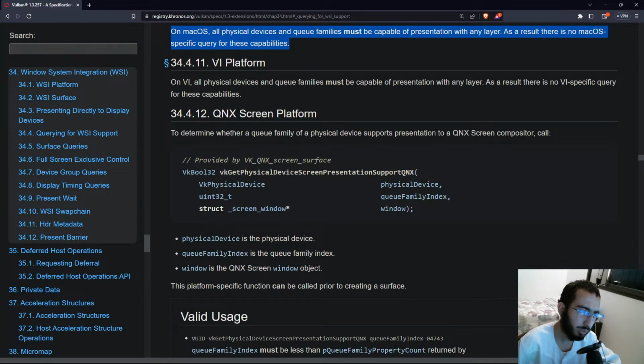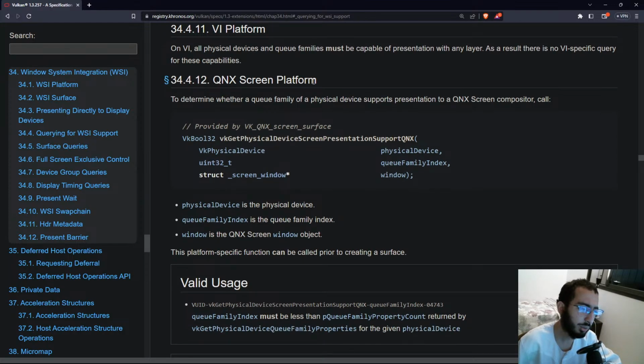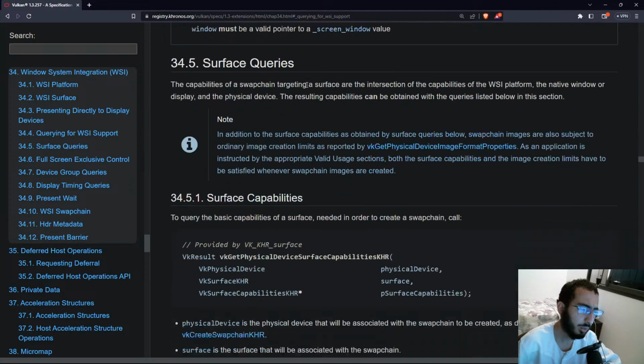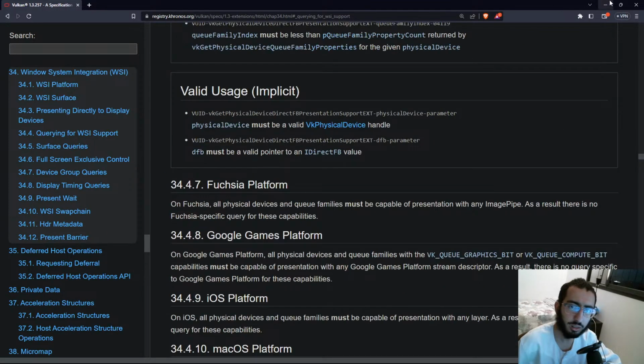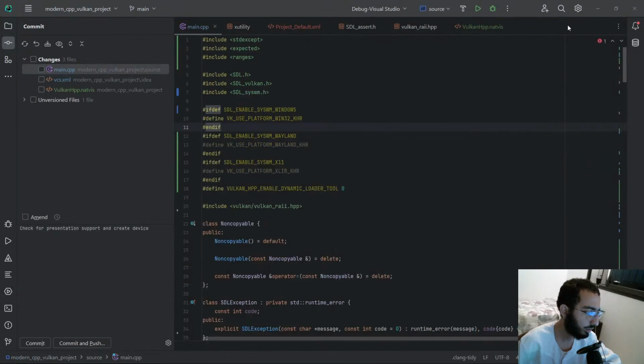VI Platform, oh yeah, Nintendo, the Switch, if I remember well. But anyway, QNX Screen Platform, and stuff like that. So that's basically the part of the spec that is interesting for us here.